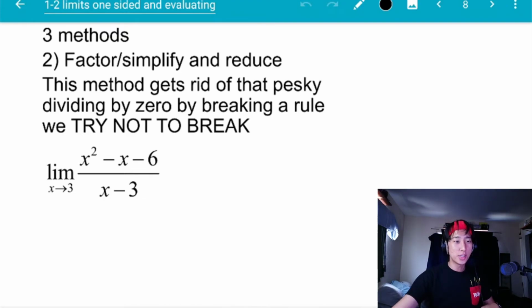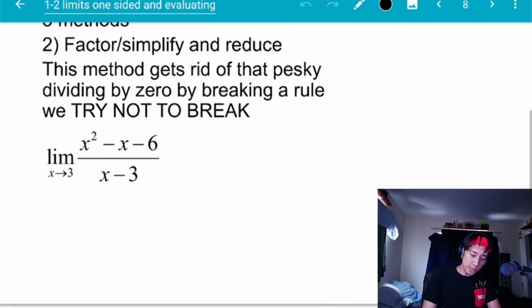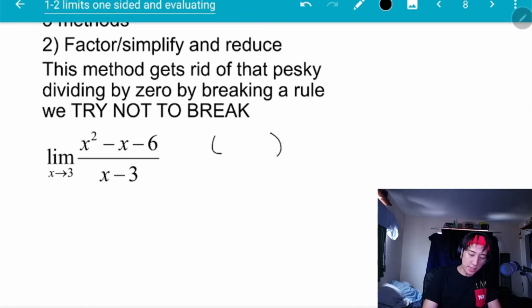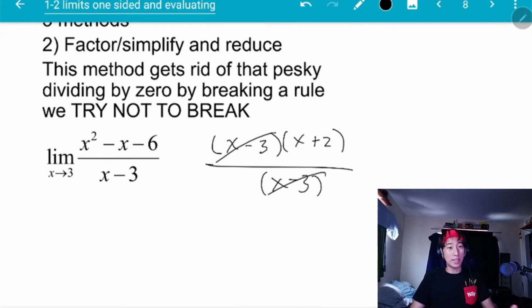All right, let's go. So here's what we got. In this case, all we're gonna do is factor the top and see if we can cancel anything. So on top, we're gonna just factor this. As you guys are all amazing at factoring, I'm just gonna run through it really quick. x minus 3 plus 2 over x minus 3. Hey, look, there's an x minus 3 in the numerator and denominator. We can cancel this. Now, this is a very big cardinal sin to do when you're in Algebra 2.